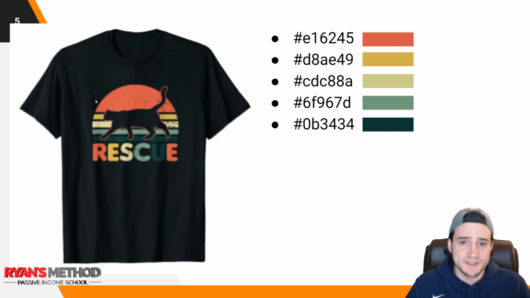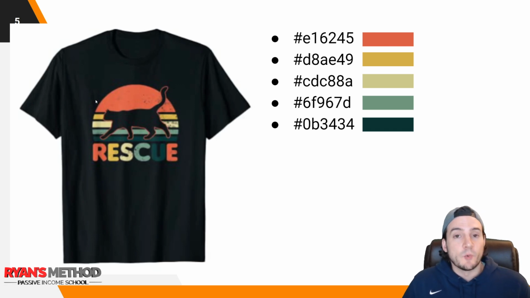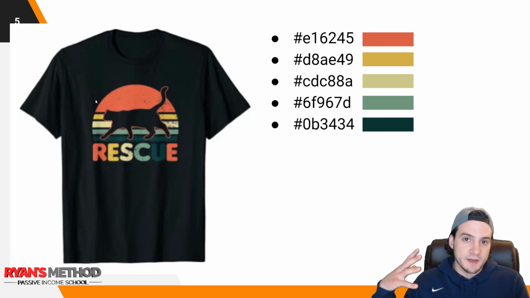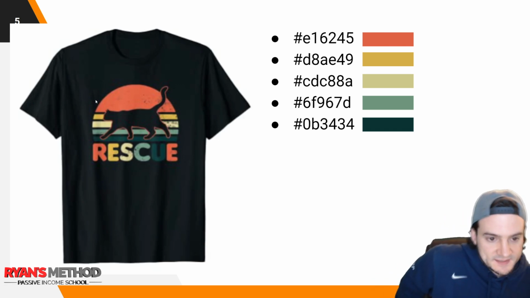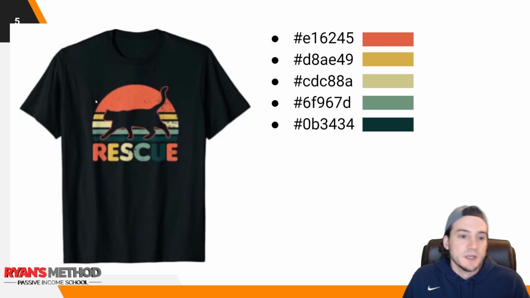And one interesting thing too, if you use these kind of color schemes in design, you can do something similar to what you see here in this shirt, in that you can overlay a silhouette of something, like in this case a cat, and you can either cut out the silhouette of the cat so that the background of the shirt color shows through, or you can just leave it as a solid color. And in this case, it looks like they applied a stroke to the cat silhouette as well of the red color.